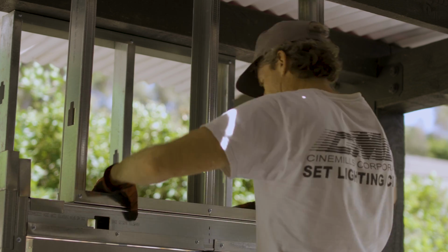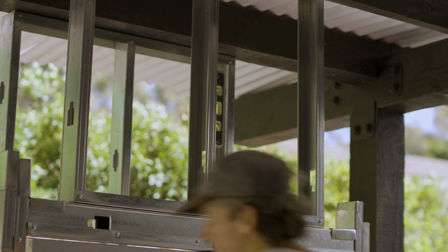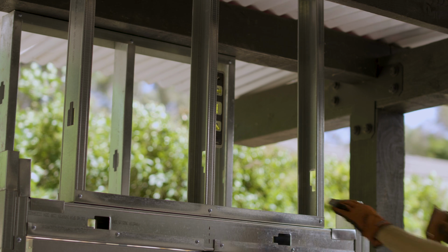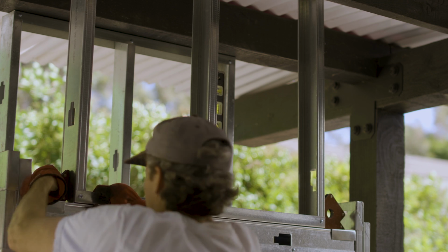For the section above the header, I didn't add the track piece to the top part of the header because I needed the track piece to hold the studs for the top section. Ideally, you'd want both, however, this isn't supporting much weight.